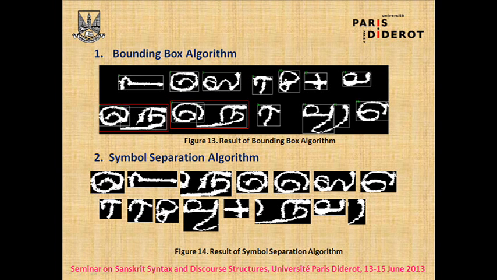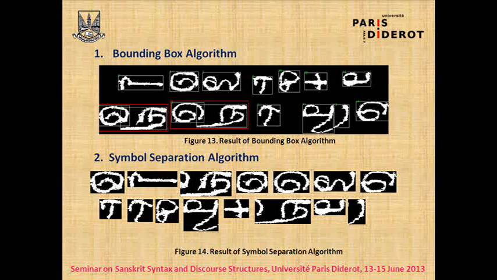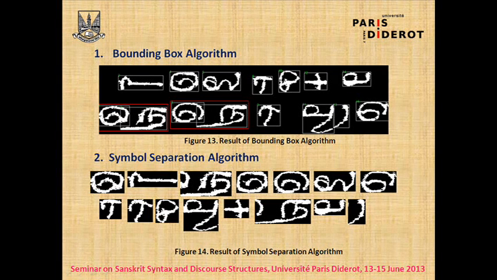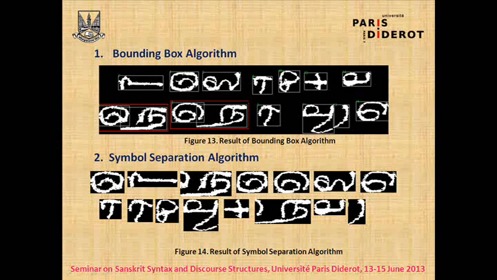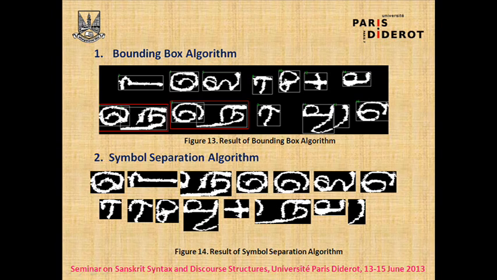We employ the bounding box algorithm to place probable rectangular frames for each of the symbols. A sample result is shown in figure 13. Symbols are then separated frame-wise. A sample of symbol separation has been shown in figure 14. One can notice that there are boundary overlaps in figure 13 that have been carried forward into figure 14. Such cases are a challenge in the symbol classification phase that we are going to discuss next.